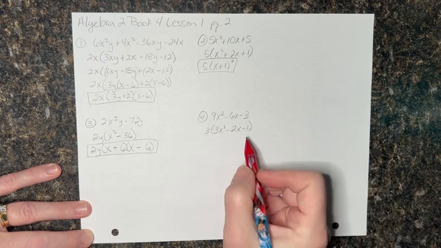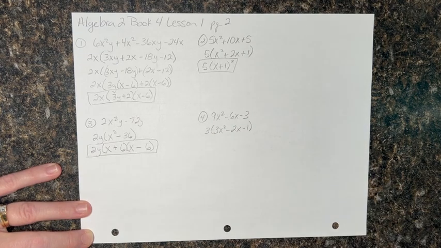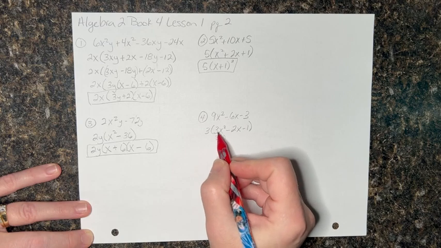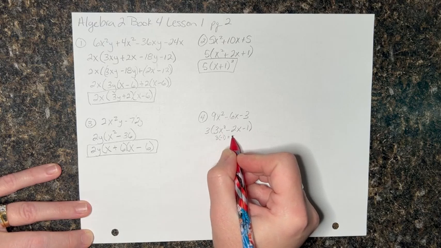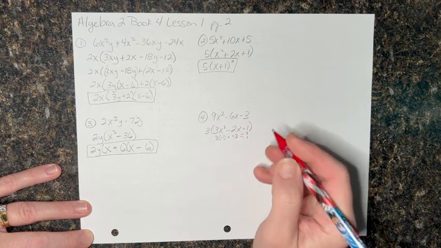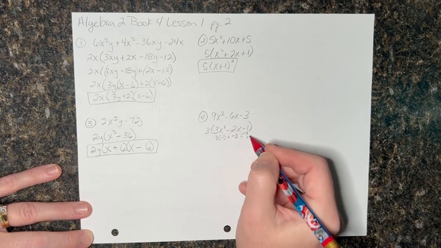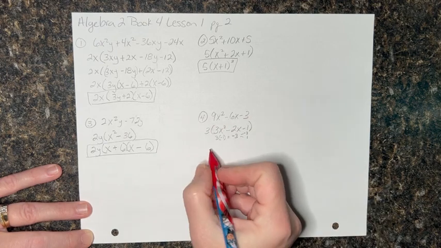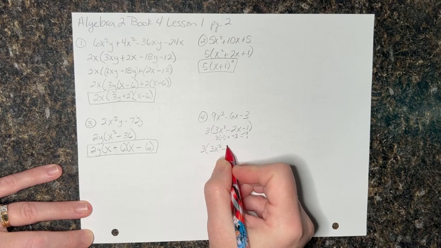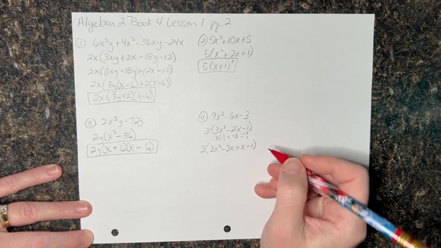Okay, so now is 3x squared minus 2x minus 1 factorable? And this is factorable. If we took 3 times a negative 1, right, this coefficient times this constant, we would get a negative 3. The factors of negative 3 are 3 and 1. Well, one of them has to be negative, and it would be this negative 3, okay, would give me a negative 2, and I added these back together. So 3 times 3x squared minus 3x plus x minus 1, okay?